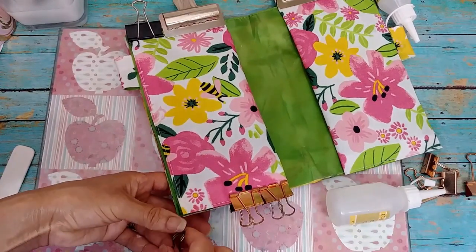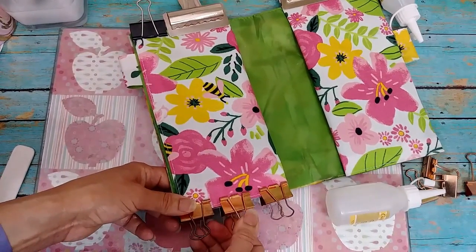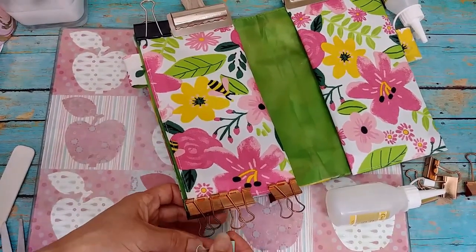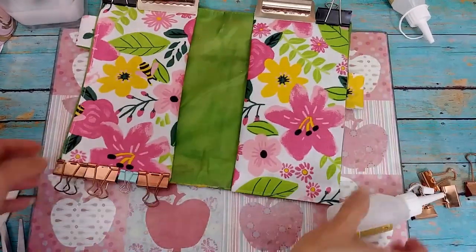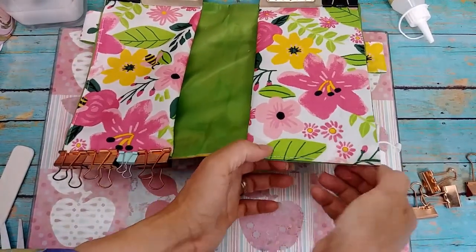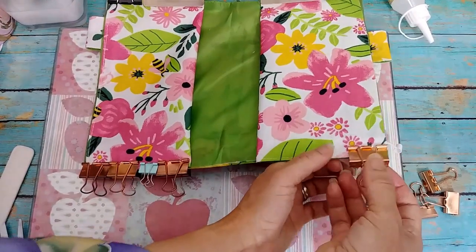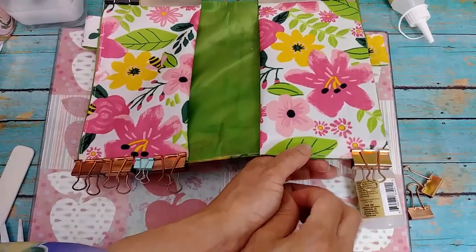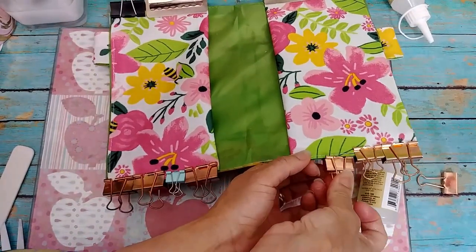I don't know. So what I'm doing here is just putting clips all the way around the pockets, to really put some pressure on the glue, because I definitely don't want those pockets to ever come apart. And I don't want there to be places that gap later on where I come to see that this wasn't glued down very well. So I'm trying to be careful to really put the clips where I think the glue would most benefit from that pressure. Not just push the clips all the way down. That's not the point. The point is to press down where I need to put pressure on the glue to make sure it really does well to hold. And I'm just going to do that all the way around.